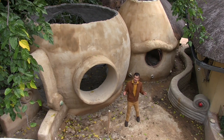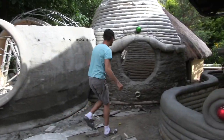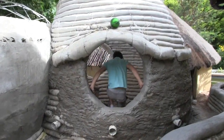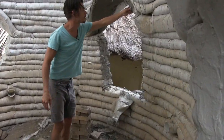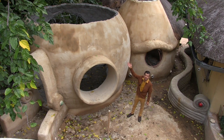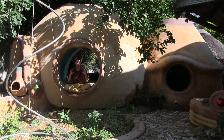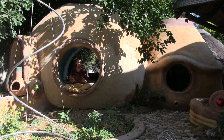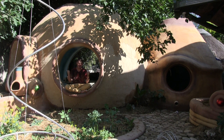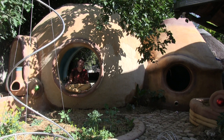So this is it. This is what a team of 18 students together with myself have completed in just 2 weeks. A full retaining wall, a sandbag dome from start to finish, and an Air Crete structure with 2-3 days left of work. So I'd like to take this opportunity to invite you to our live 2-week intensive dome home workshop in Nepal. We're going to be constructing an Air Crete structure as well as a Super Adobe structure all the way from start to finish.